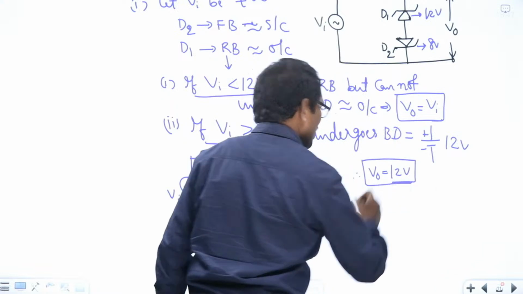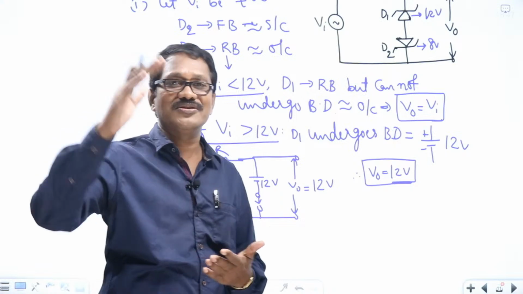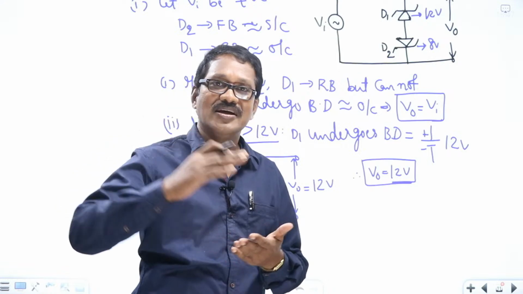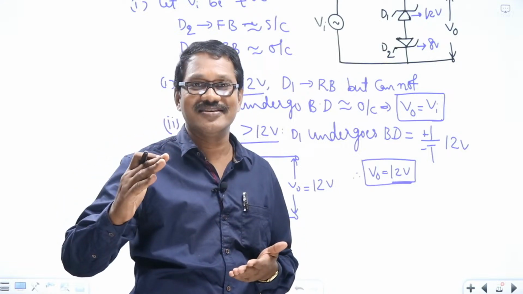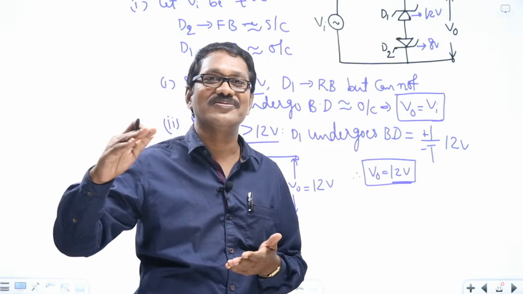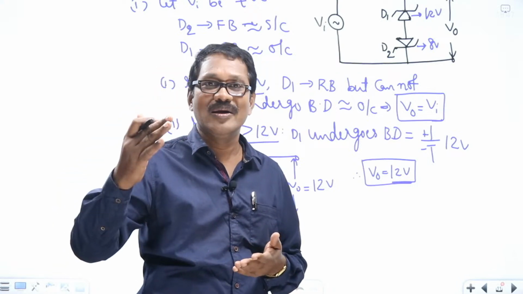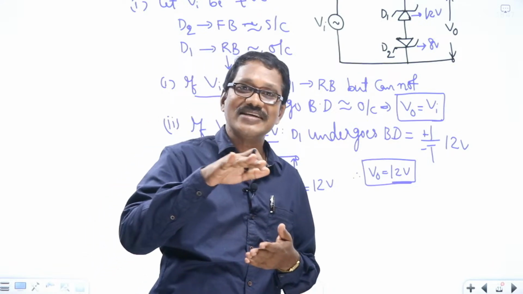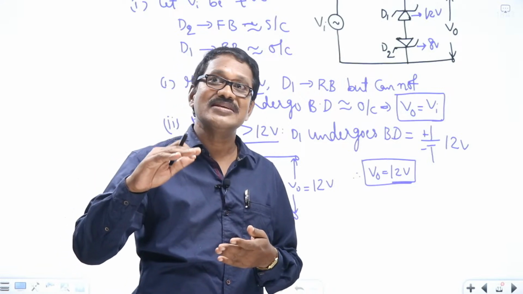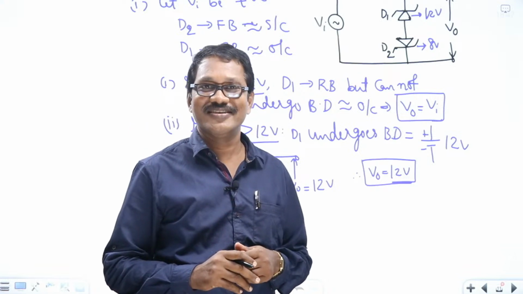What does it mean? What you have understood from this discussion? Till 12 volts during the positive half cycle, the output follows the input variations. Once it reaches 12 volts, it attains a steady state value. That means it is said to be saturated. Even if the input increases beyond 12 volts, the output remains fixed at 12 volts only. The voltage above the reference voltage, that means 12 volts, will be clipped off. Have you understood this?